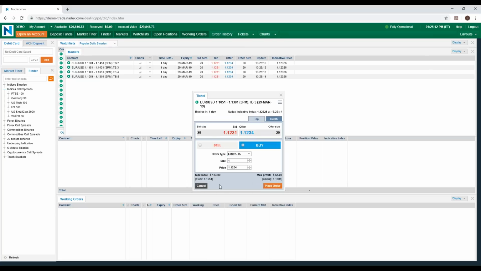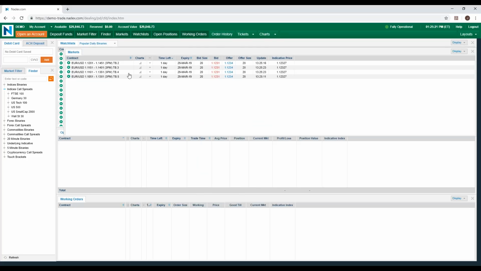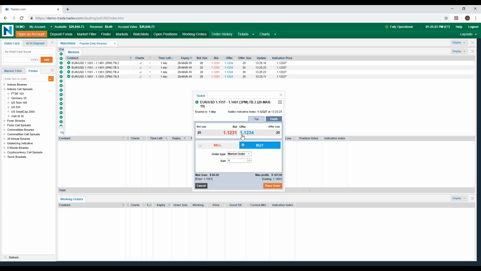Now, yes, there are other touch brackets where, depending on where you're buying within the brackets, you might have to put up a little more. Here's $183, okay? Still a lot less than $300 margin, right? Or you can find some in the middle here, $86. Not only with Nadex do you have limited capped risk, which you don't have with spot Forex. If you're in a spot Forex contract and you can't get out and that market shoots hundreds of pips against you, you're down hundreds of pips.